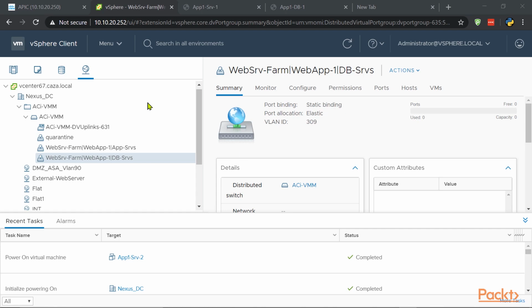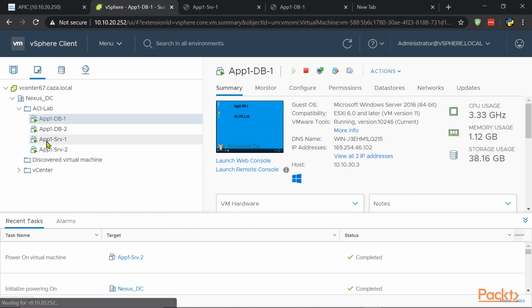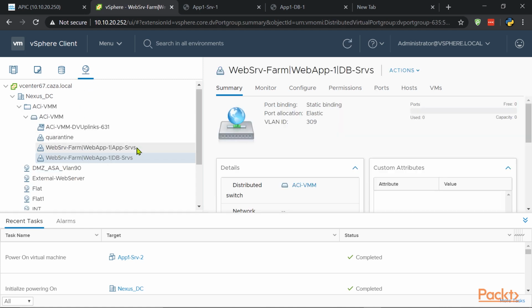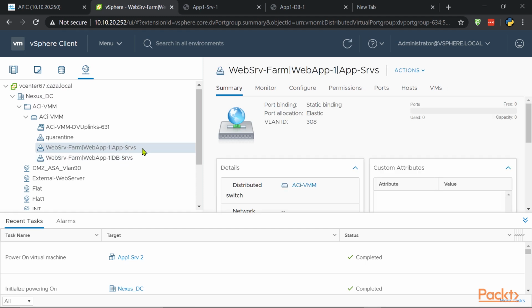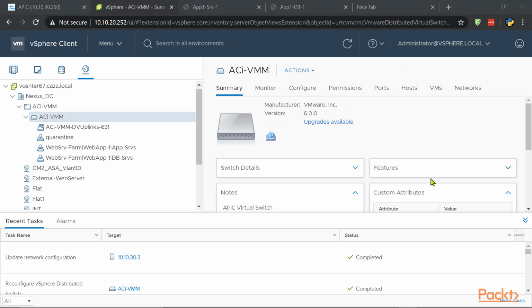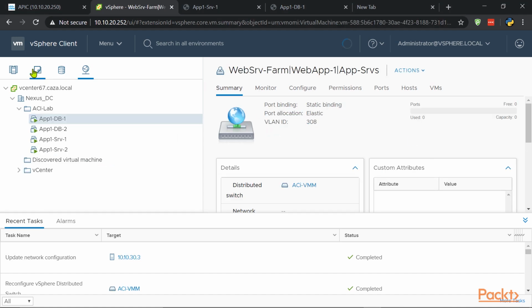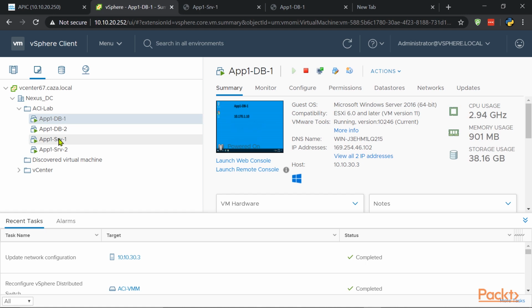Okay, so let me go now in my vCenter environment. I'm gonna go to my virtual machines, and I created a couple of test machines that we can use to demonstrate how you do that VMM domain integration to your endpoint. So we attach both the app SRV EPG and the database SRV EPG to our VMM. So now let's go ahead and associate this port group to our virtual machine. And I got a couple of servers already staged for this demonstration.